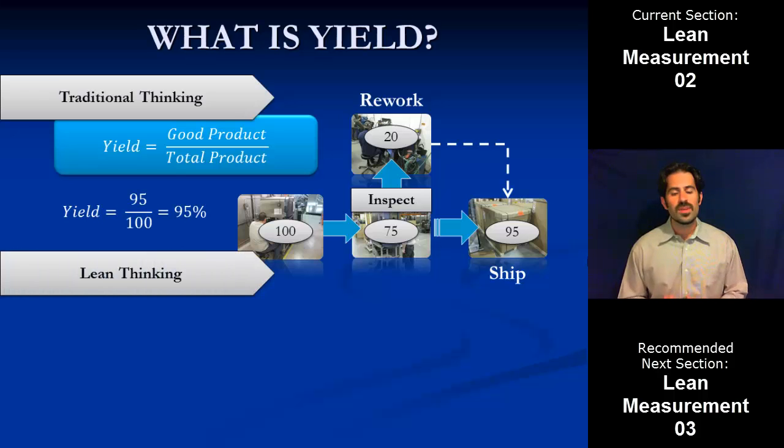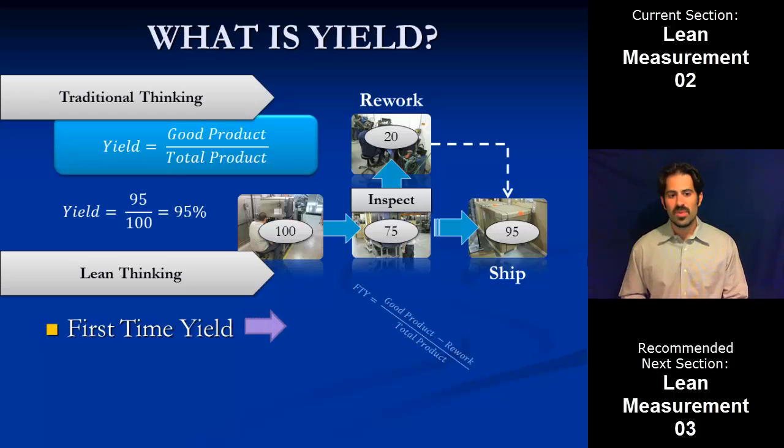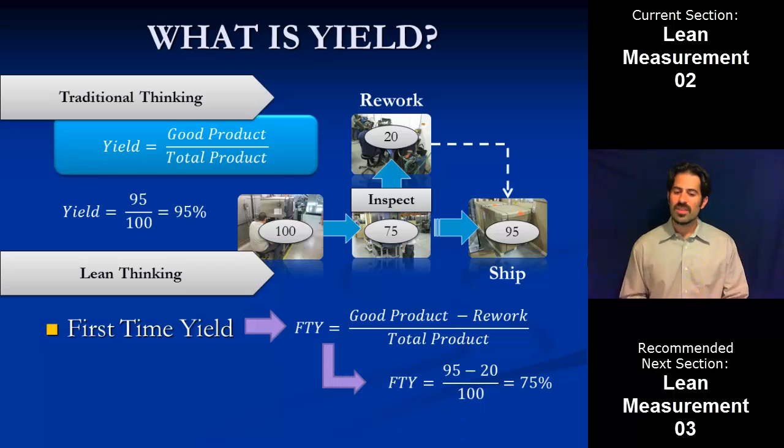But what we really want to do, because we want to capture what's really going on and understand where our waste truly is, we kind of want to change the way we think about yield. And we want to use this idea of a first-time yield. And what that would look like, running through the same example, is the good product minus the rework divided by the total product, right? We want to isolate that rework. And the reason we want to do that is because when we account for our rework, we find out that our first time yield, the amount of product that goes through correctly the first time, which is ideal, is really only 75%, which is substantially worse than that 95% we were patting ourselves on the back for.